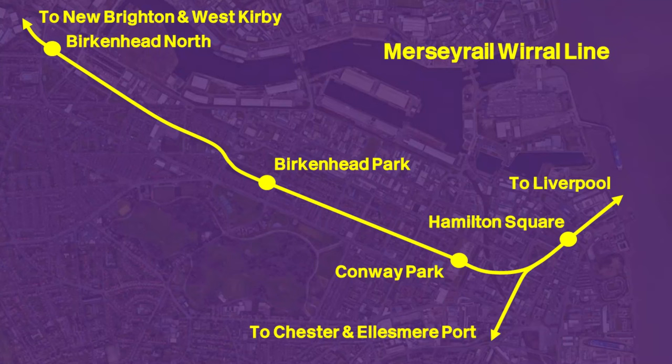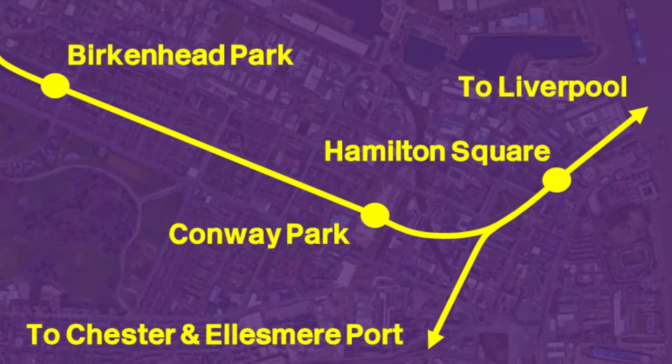Also at Hoylake station there is a level crossing, which is lovely to see. Do love a good level crossing to be honest. One day I shall come back and explore the line between Bidston and West Kirby to have a look at all the stations en route. But for now we're going to be leaving on the 1354 Mersey Rail service. I'm going to head back towards Birkenhead because I'm going to try and get 507-001 next at Conway Park, so I'm going to board the 1354 service and head to Conway Park.